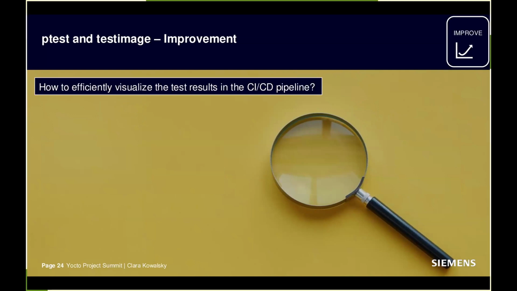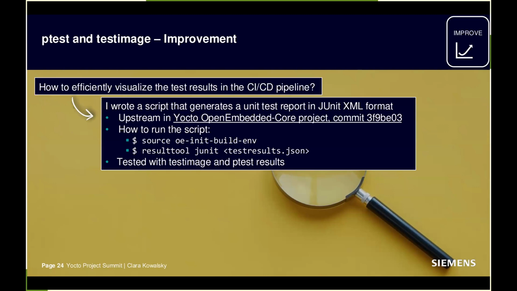With my script, we can visualize the test results in the CI/CD pipeline. The script generates a unit test report in JUnit XML format. This format was chosen because this is the format GitLab can handle, and I tested this in GitLab. You can check out my commit.